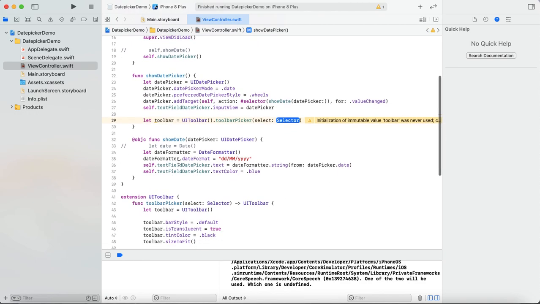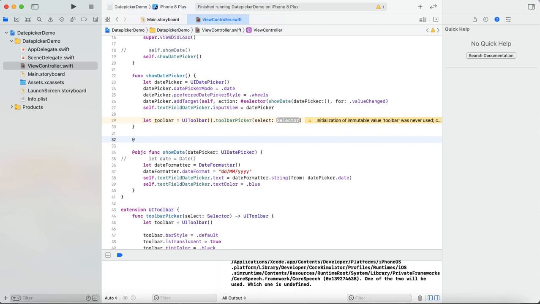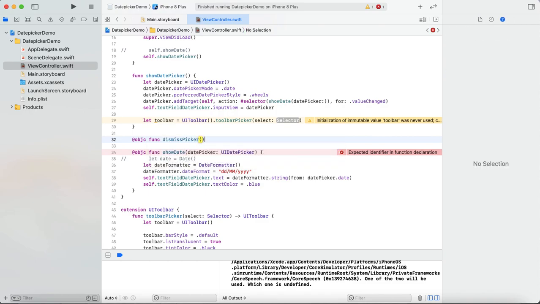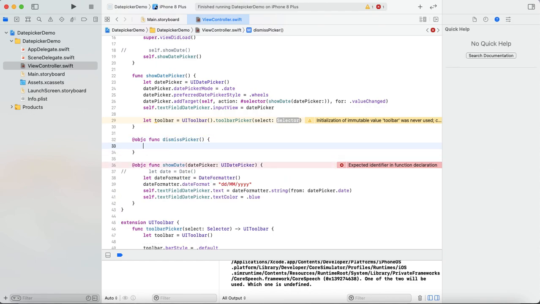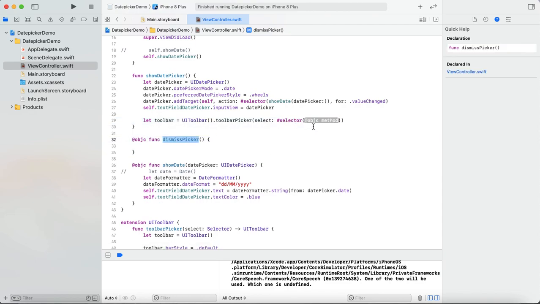And we are going to need a function to dismiss the picker. So what this function will do is whenever we tap on the done button, the date picker will be hidden.